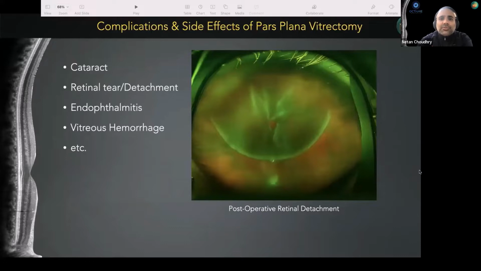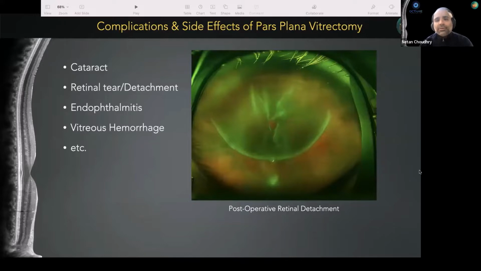What are the complications or side effects? Cataract, as Paul pointed out, is possible, if you really don't judge the distance properly between the posterior capsule and the opacity. It has happened to me where the lens capsule has been touched. Retinal tear and detachment is a theoretical risk. I haven't yet seen it. And the same was true in the Shah-Hire paper where they did a randomized controlled trial. In fact, the one patient that developed a tear in that study had pre-existing lattice and was in the sham arm.